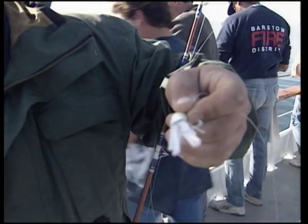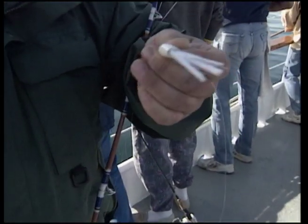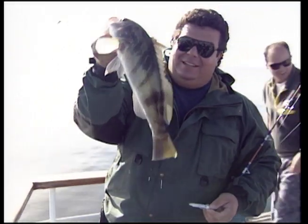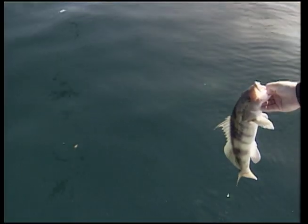It's made by Bomber. It's a white jig and just has a little white hairs on there with the lead head. Just add a little piece of squid to that, fishing it on the fall, and this big sand bass came up and took it. It's a quality fish, but I know there'll be bigger ones, so we'll go ahead and let this one go.